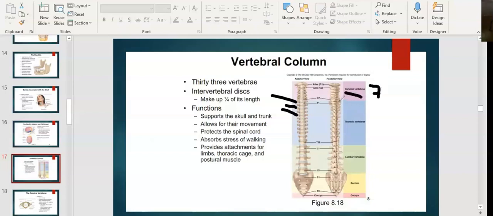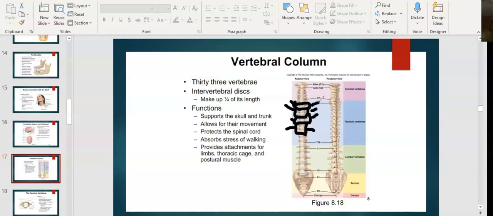Then we have the thoracic vertebrae from there to here. Then the one in blue, those are going to be 12. And then from here to the bottom right here, those are going to be the lumbar vertebrae, and those are going to be 5 right there. All the vertebrae are going to have more or less the same characteristics, so they can articulate with each other. So they're going to be like this. And they're going to have some processes right here.